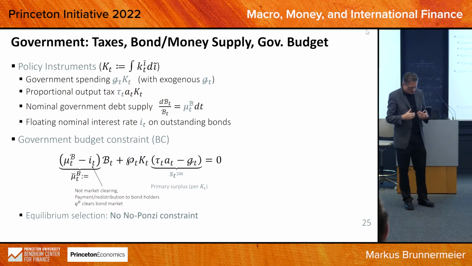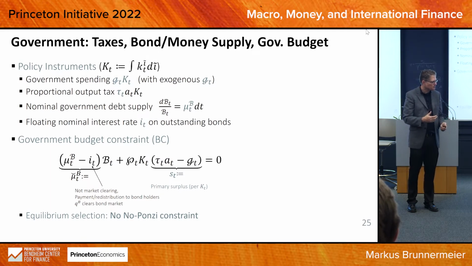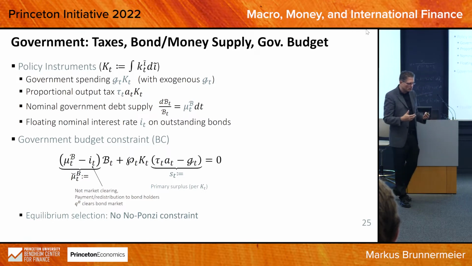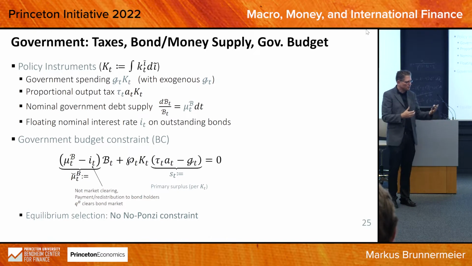But you can actually do this also with an OLG model. What's a nice feature about this model is that when you go into a recession, the value of the government debt goes up. In an OLG model, you have to say all of a sudden the lifespan of people changes over the recessions, which is very unnatural. And you will never get this negative beta feature. But in an OLG model, you also can have bubble terms. Typically, with perpetual youth models, the transversality condition holds at the individual level, but not at the aggregate level.